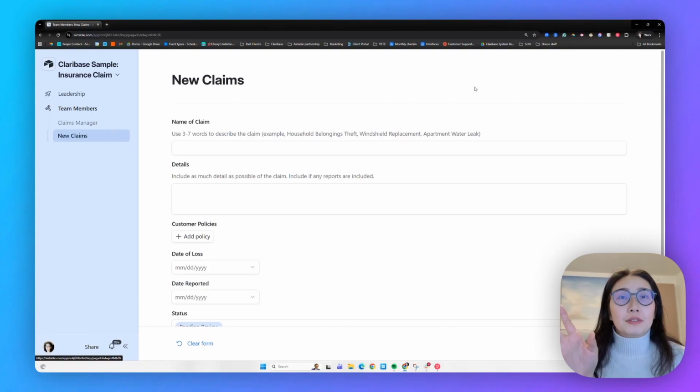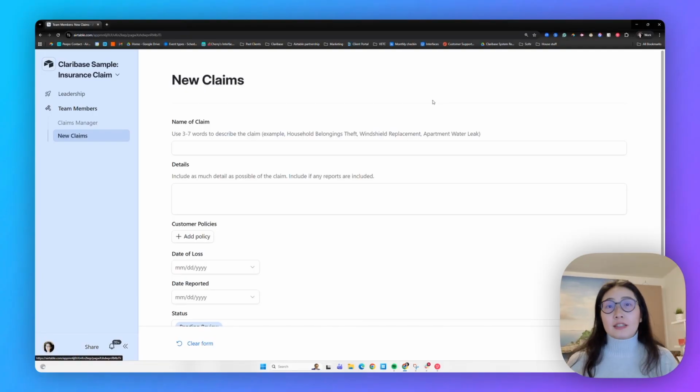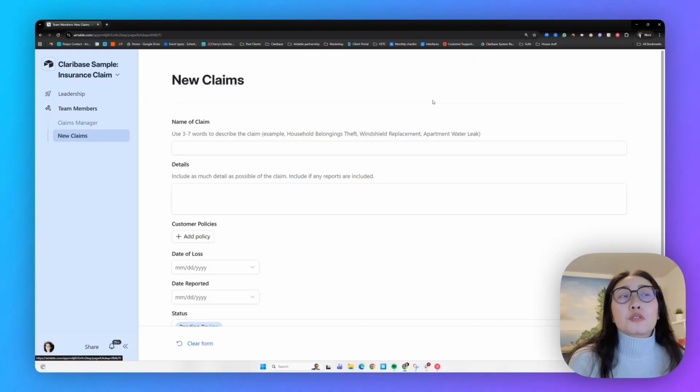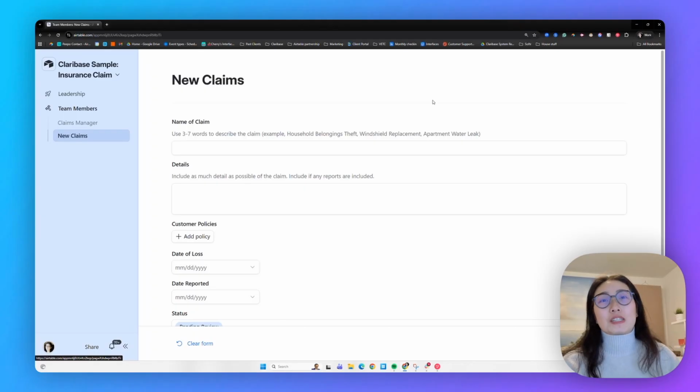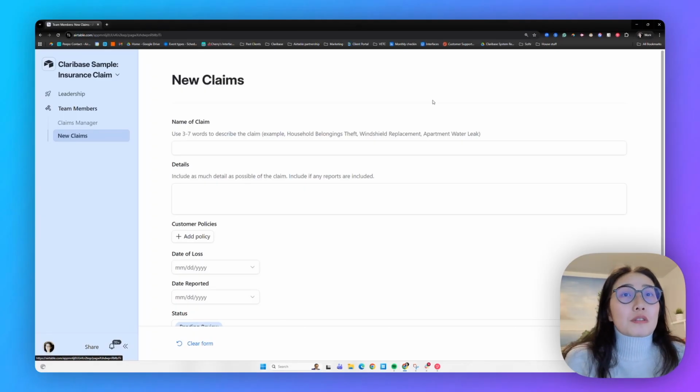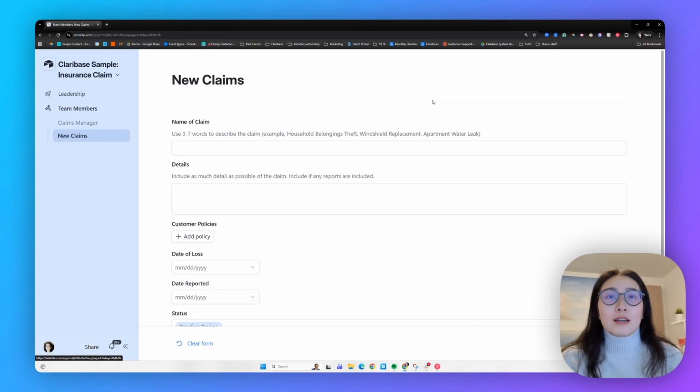We also have lots of additional functionality that we can build into a system like this. For example, subclaimants, like if the accident or issue or injury involved multiple people, capturing all the people involved, capturing healthcare providers, capturing key dates if something goes to court. There are lots of different follow-on features that we can build inside of Airtable, and that's what's so great about it for insurance use cases, because it can be so customizable and so flexible.